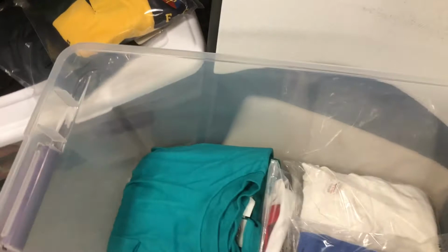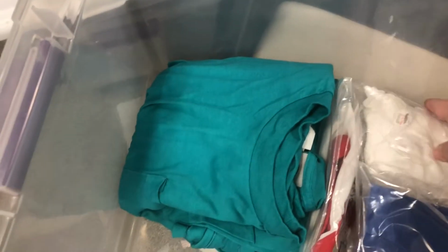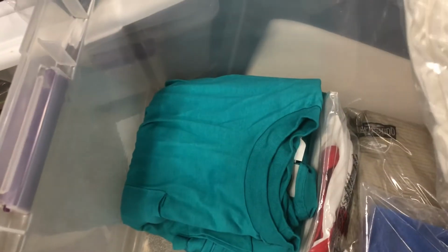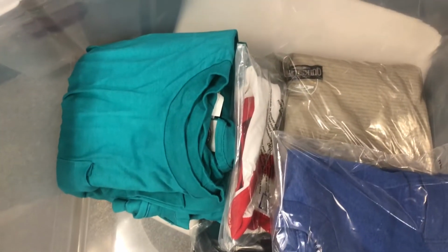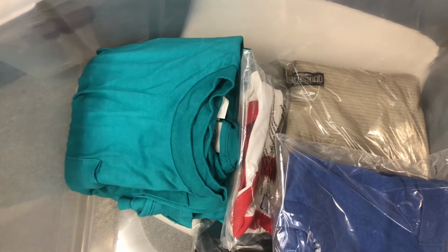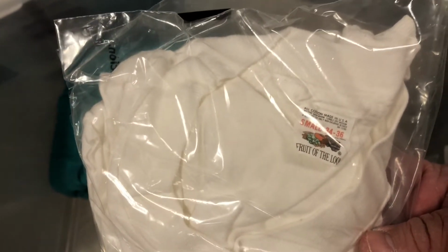This is something I learned from, I think it was Tacos. No, it was Connor Thrifts. I watch Connor Thrift's channel all the time. He's got a good channel. But he told me about the single stitch, just blank shirts. Like, this is my thing of blanks. It's not very full because I sell them really well. If they're single stitched or made in USA, they sell for decent money.